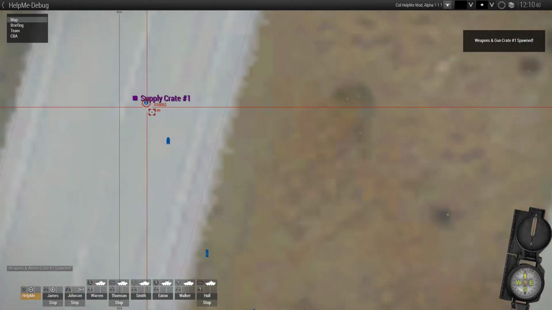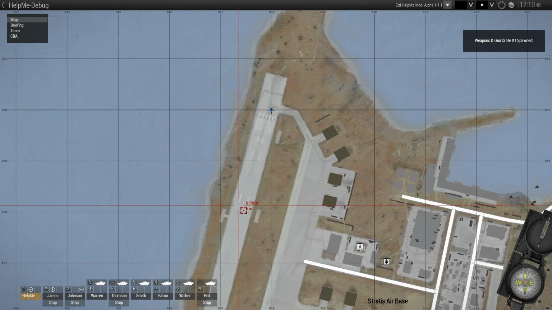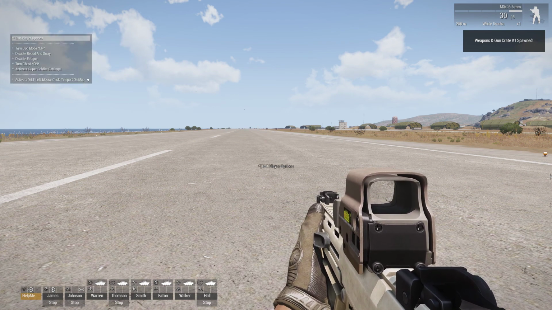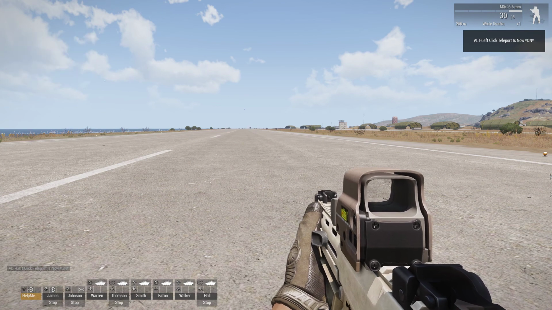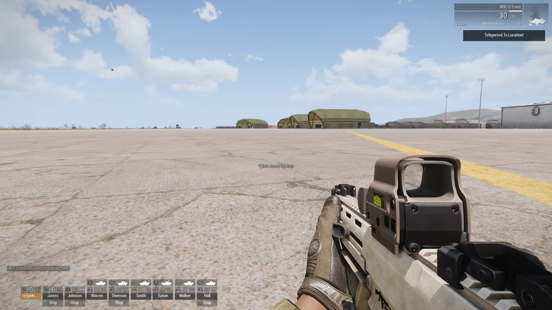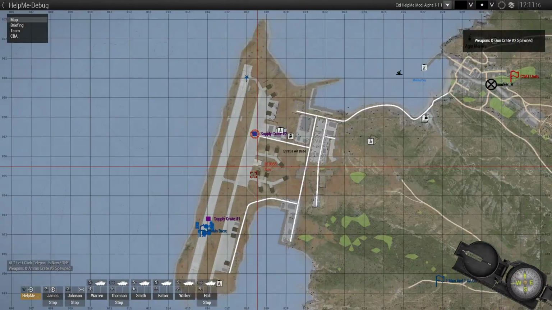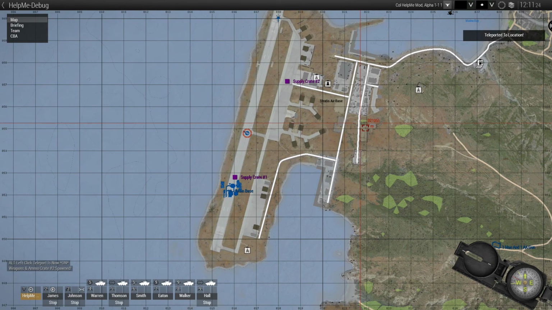Now you notice when I did that, it marks it supply crate number 1. So I'm using some keyboard shortcuts here. Let's activate this right now. Go back to Armory. And I'll come in and say spawn crate here. Now if you look at your map, you'll see supply crate number 2, supply crate number 1. It marks them on the map where they're located. The reason is that if you're playing with other people and you need to mark these things, people may forget them. They may not know where they're at. You may forget. So that's why I mark them on the map.